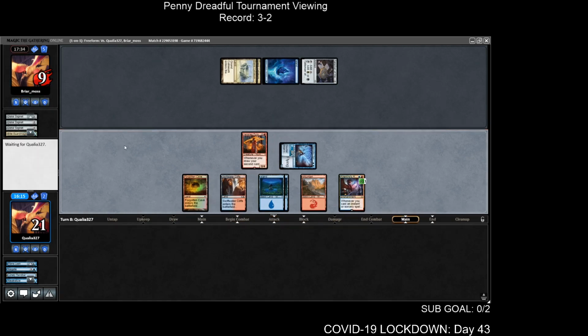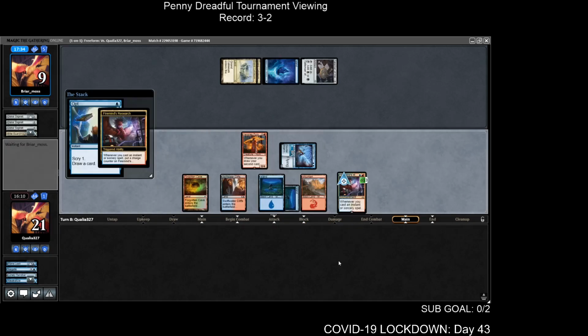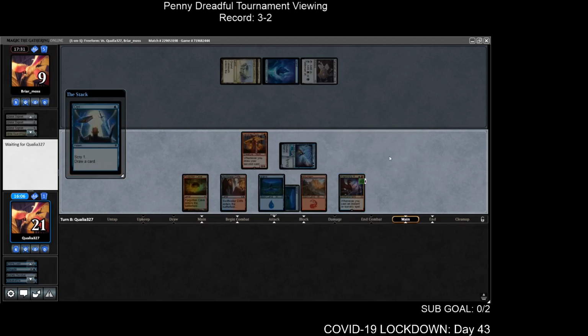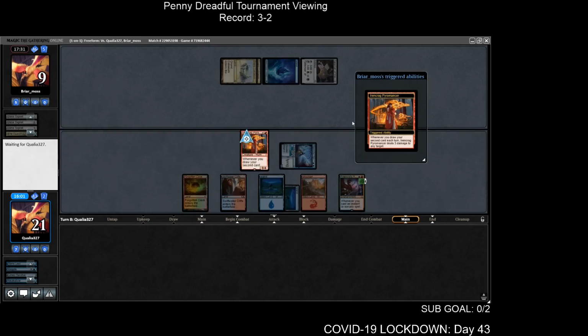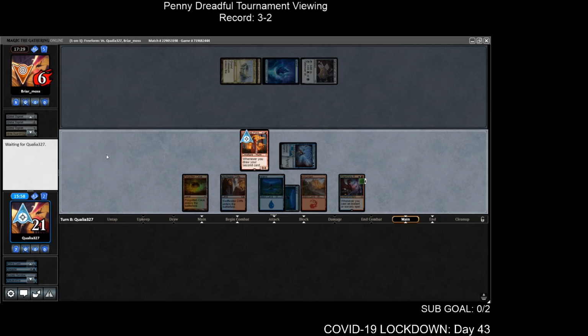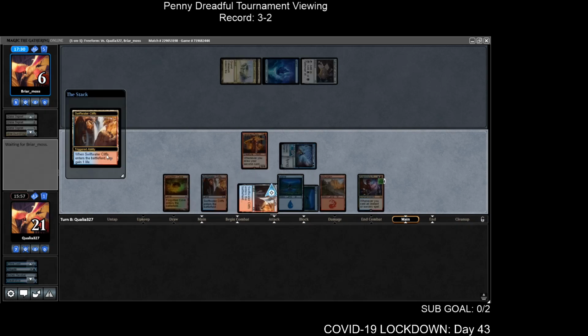I like drawing a card here with the Research. You want to trigger this thing as much as you can. Well, okay, maybe next turn they can just draw two, if there's a spell to be resolved. Honestly, if they had a burn spell here, the game is over.